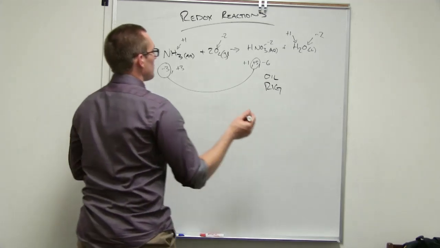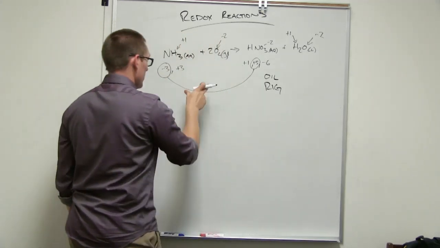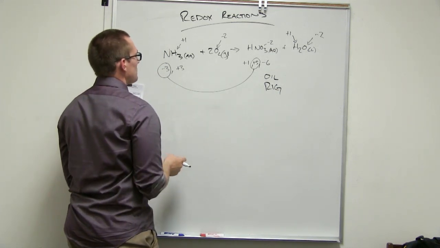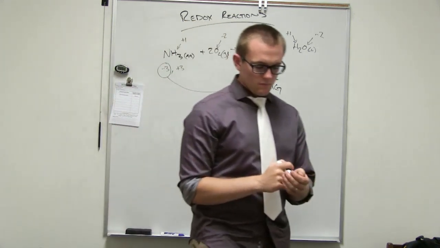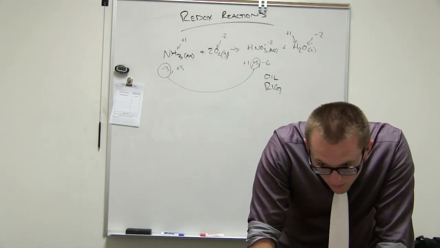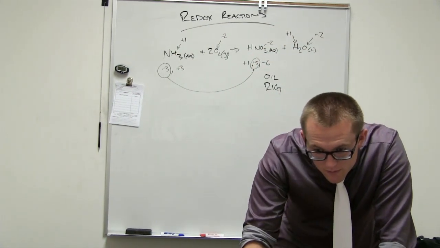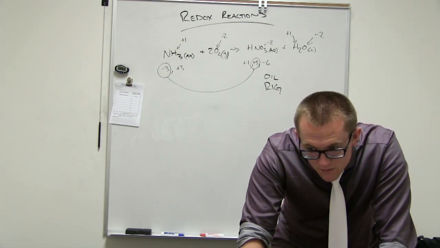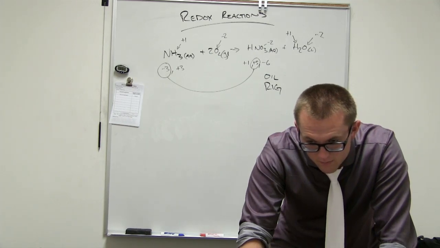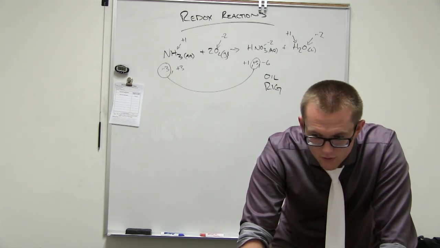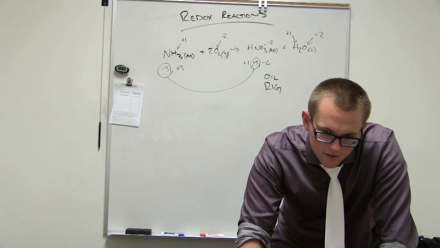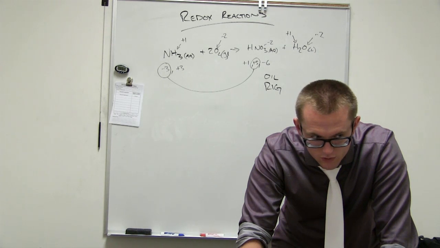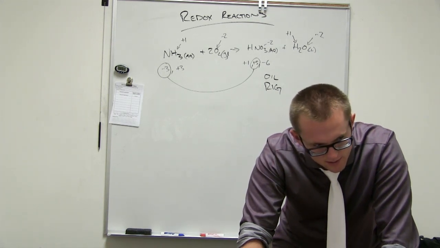So you're right. This is going to be an oxidation because we lost electrons going from here to here. Exactly right. There's one here that doesn't have any oxygen. Does that mean that it's not a redox reaction? Because that is an option. It's not asking us whether or not it's a redox reaction. It's asking us whether that atom in particular was reduced or oxidized. Does that make sense?